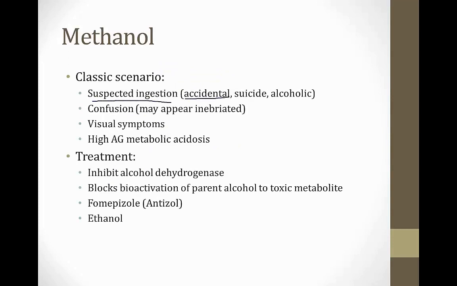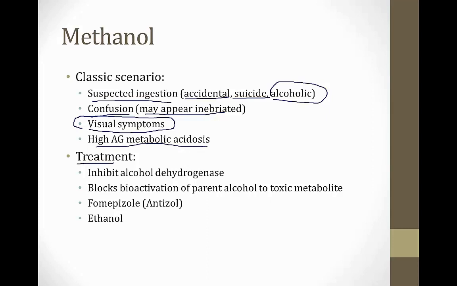It may be a child who did it by accident, it may be a suicide attempt, or it may be an alcoholic who couldn't find alcohol and so drank methanol instead. The patient will have confusion from the CNS toxicity. They might appear inebriated. And then very importantly and very high yield to remember, there will be visual symptoms from the formic acid affecting the optic disc. And then of course there'll be a high anion gap metabolic acidosis.